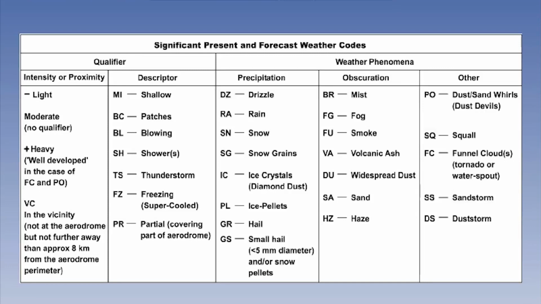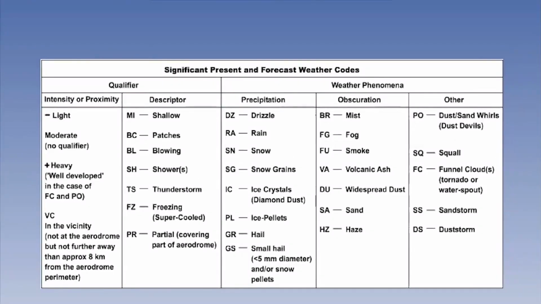As you use the code, you'll probably find that the more common ones are quickly committed to memory. You may have to refer to notes or another source to find the decode when encountering the more unusual groups. Let's consider the code if we have a light shower of rain. We use the following symbols and letters to represent this: light, shower, of rain. This means that a light shower of rain is affecting the location at the time of observation.